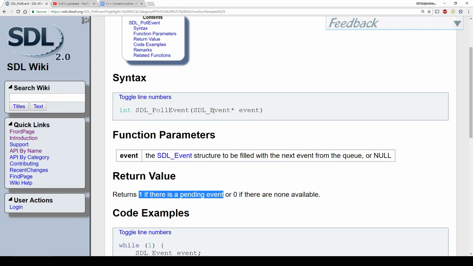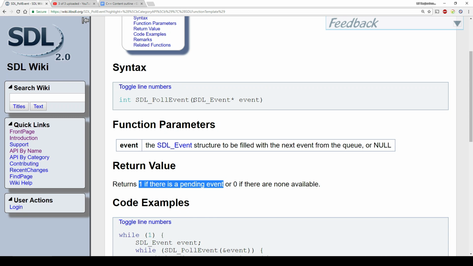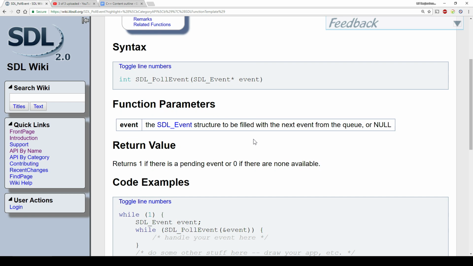A pointer is an address to something in memory, in this case, an event struct. So we're going to send in an address of an event struct. No big deal. And because it's not const, we know that this function is probably going to manipulate, that is, change this event struct. It's going to set the values inside of it so that we can use it after we have called poll event, passing the event in.